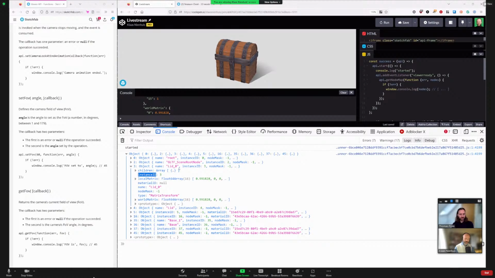So now we know that if we want to hide this lid, because that's what I want to do, I need to find an object with the name lid0 and then get its instance ID. I'm not going to store this instance ID or use it directly because I know it can change anytime. So I'm going to work with object names because that's what you could have control over. You know, Tom, used this model. He made sure that this object was called lid and not ASDF whatever. So the object name is super important. And I know now it needs to be lid0. So let's remember that and close this browser console.